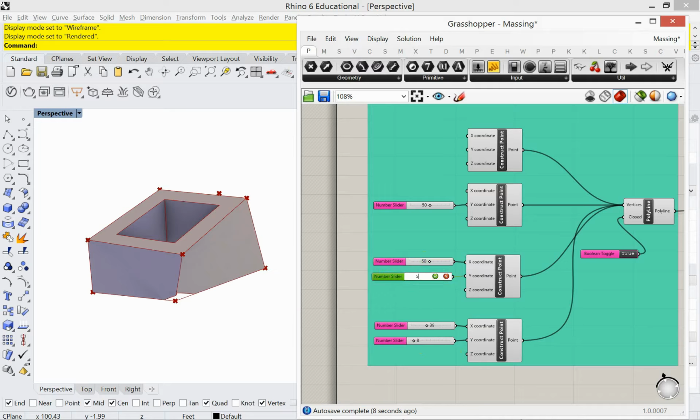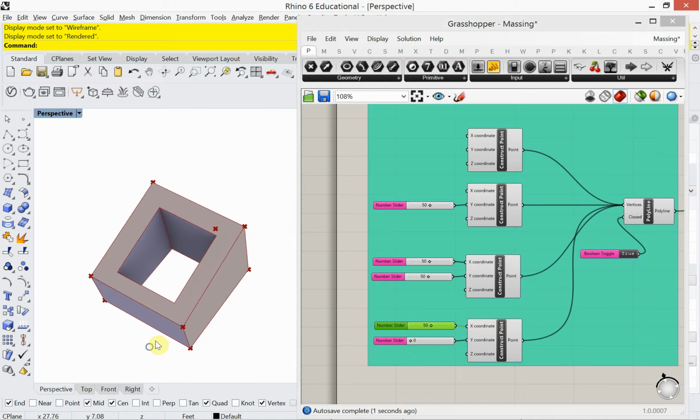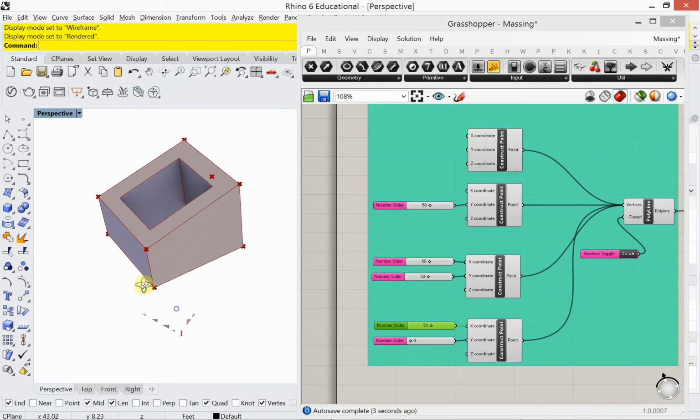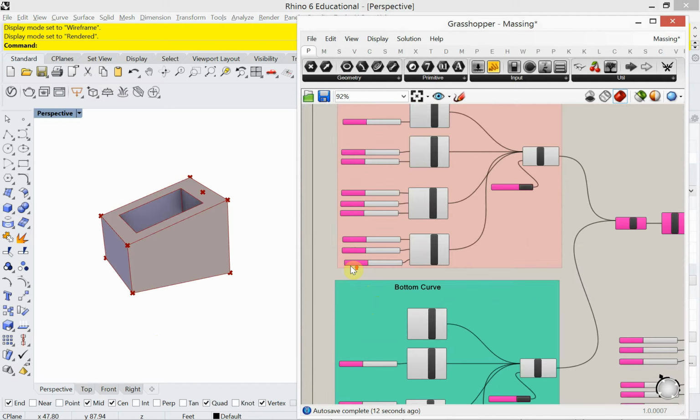This one was 50. This was 50, and this is 0. Okay. Alright, so what if I want to change the z heights of these, so of my top curve?